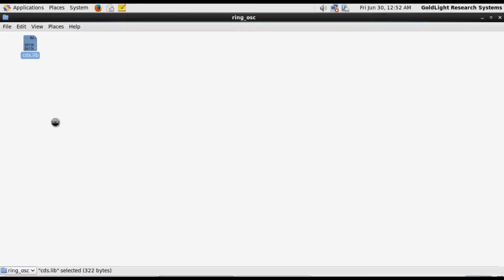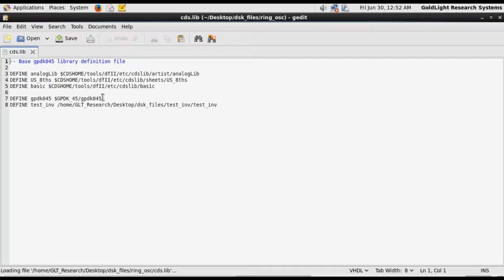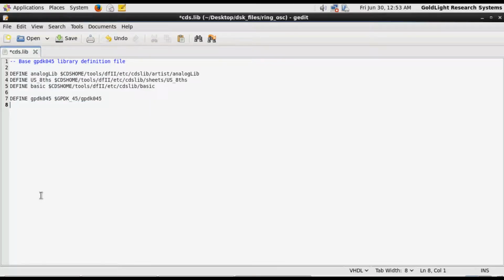You can see the library description, all the other basic library descriptions and the path of the GPDK 45 nanometer technology specified here, and this one is not necessary, so I am deleting this and saving.